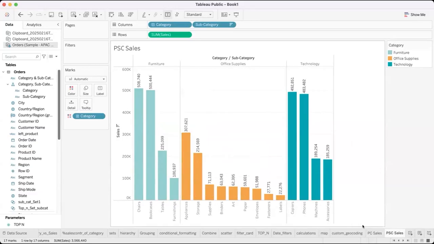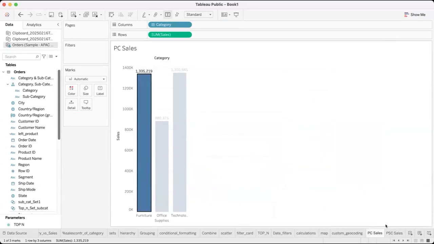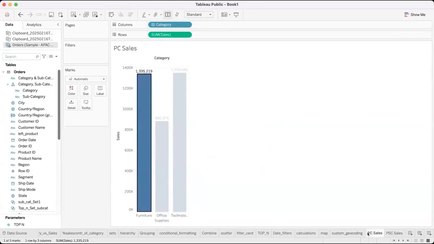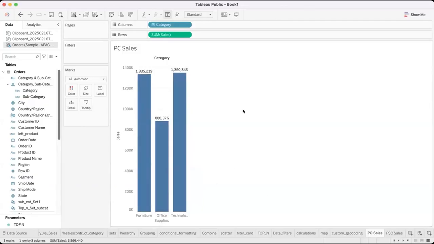First thing I want to know from you guys, do you think that interactivity will be useful for the users? Yes or no? Yes, right? It would be so interesting if I could link my worksheets together. If I click on one area of a graph, the other graph gets affected by that, why not? It's a level of interactivity that will change the whole game, right? So this can be done in Tableau using actions.